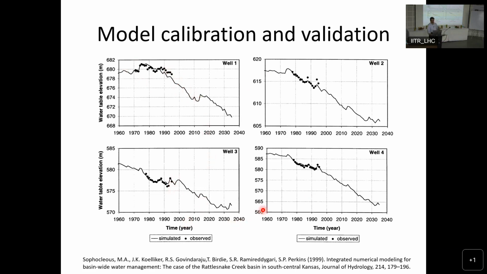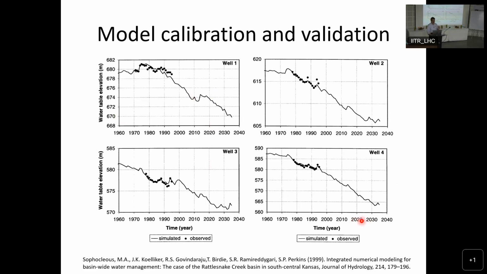So when we look at these pictures, you see, in the area where we had data at that time, the model is at least showing the right trends. But it's a fairly serious picture. You have to look at the scale also. We are going from, let's say, 680 meters over here to 670 meters. 10 meters of lowering of groundwater is not something to sneeze at, because we're talking about huge volumes of water in that 10 meters over the entire watershed.